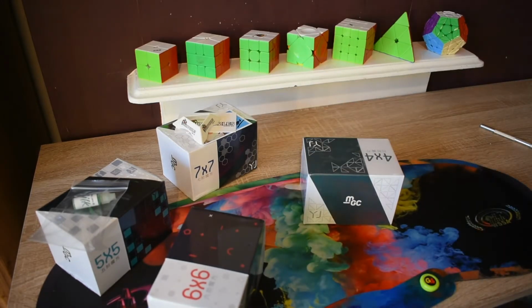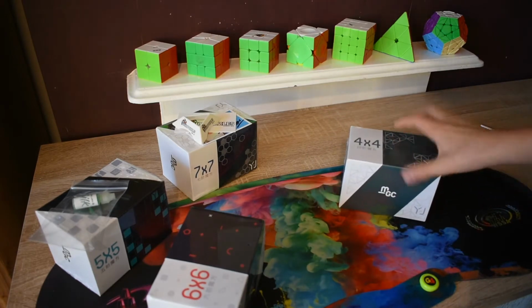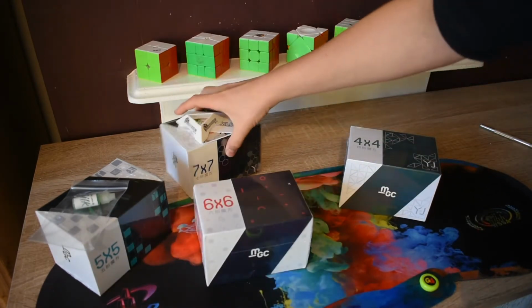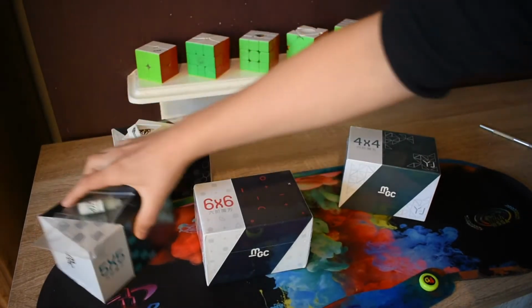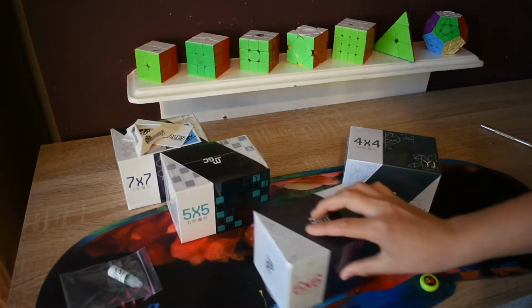Oh wow, so I have waited about a month for these cubes to arrive. I ordered them nearly a month and a half ago now, and they've been shipping for a long time. Some from China and some from Australia, of course, so no surprise really that they took a bit of time to arrive. But that's fine, they're here now.